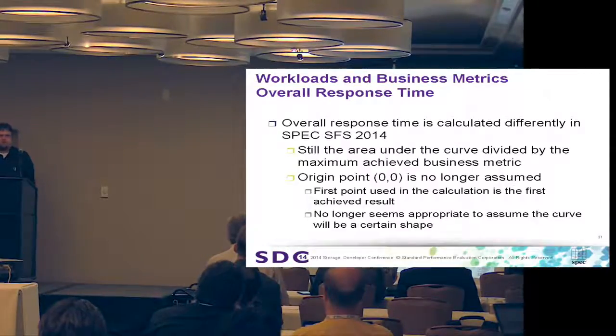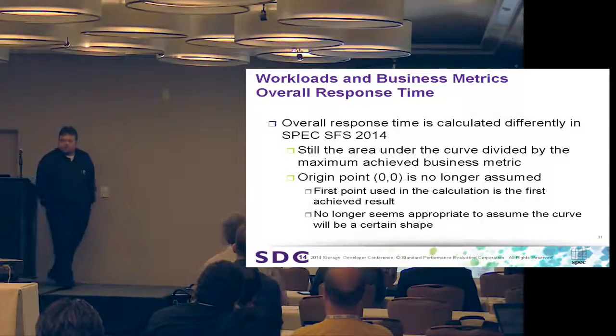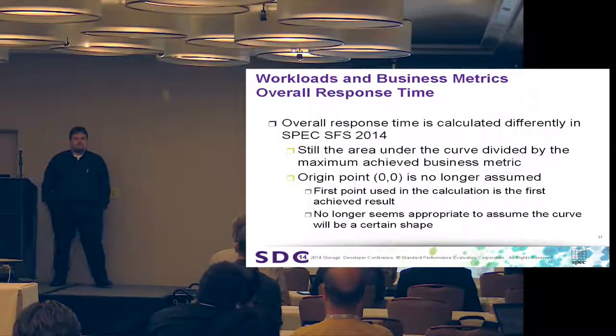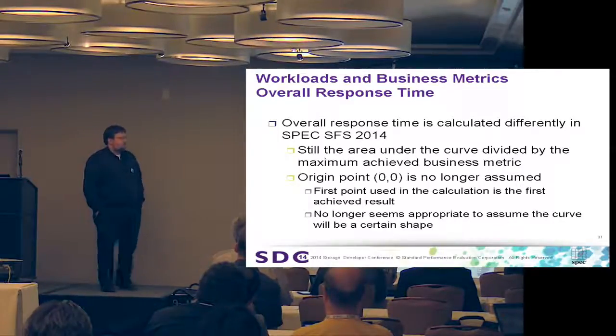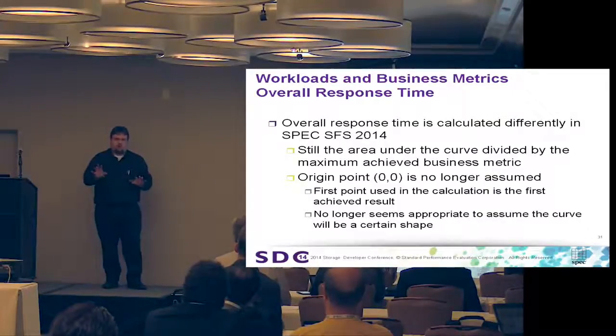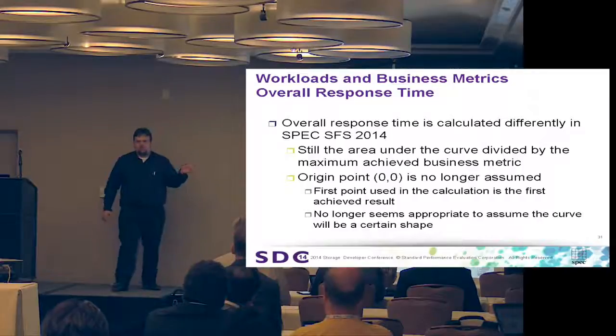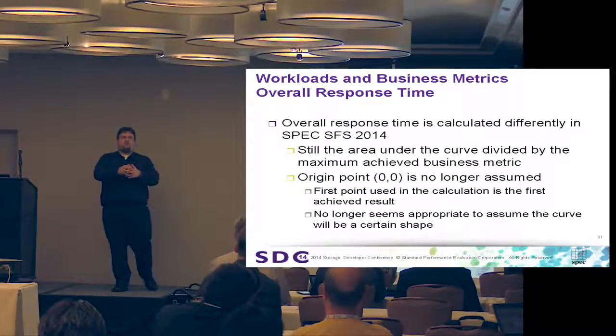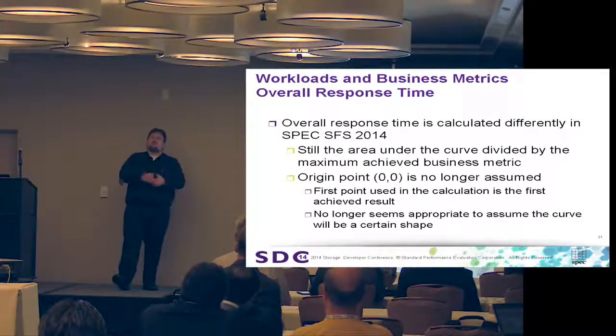So I promised I'd tell you about overall response time. Let me do that now. It is calculated differently in SFS 2014 than it was in SFS 2008. The difference is fairly minor. It's still the area under the curve divided by your maximum achieved business metric, but we no longer assume that the origin point is there, so you have zero business metrics at 0 response time.